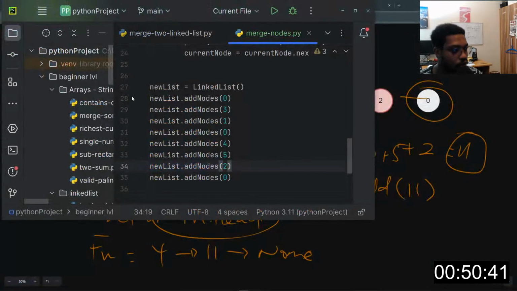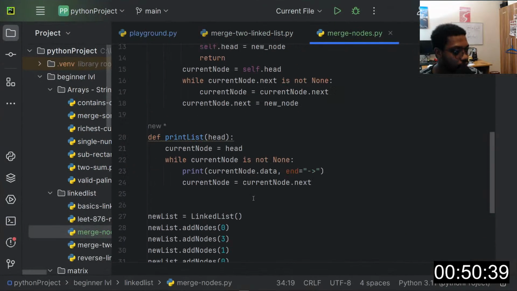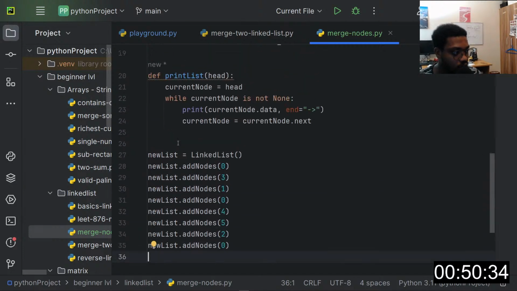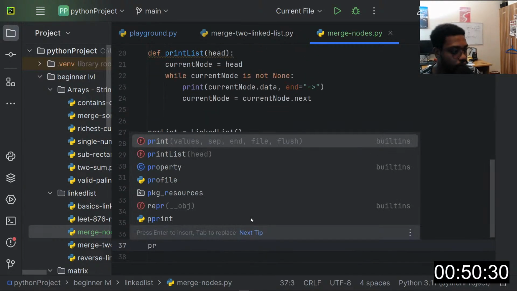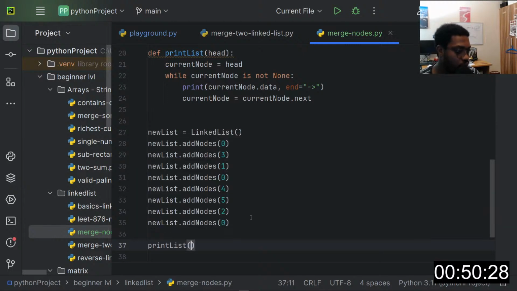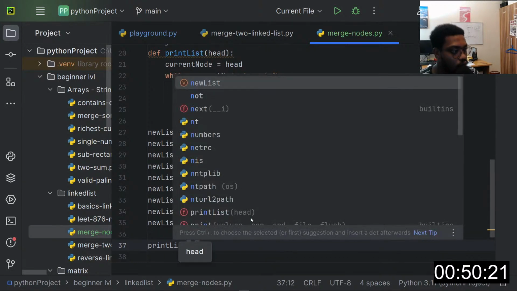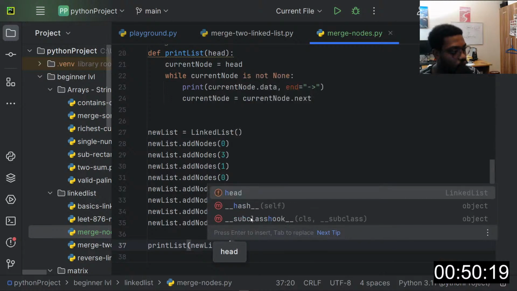Okay, so here you go. This is what we have, and we'll just print what is in this linked list. So all we need to do now is to just run the print list and pass it the head. So this is going to be new list dot head.